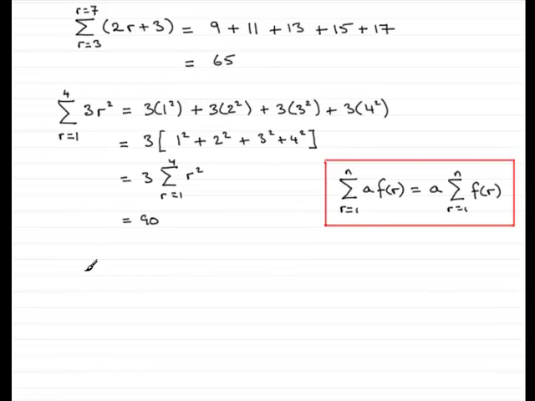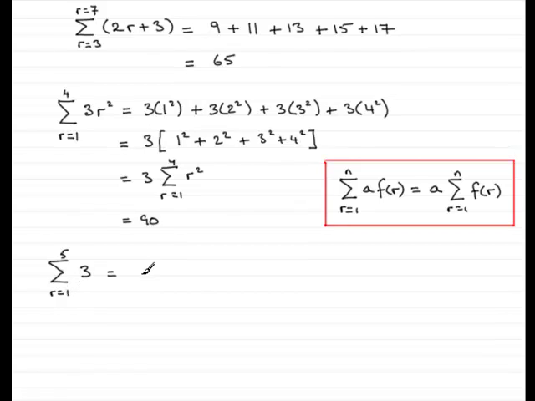Alright, let's show you another example. Sometimes you'll find you'll get the summation, sigma, of a constant. Let's say the constant is 3. And we've got r going from, say, 1 to 5. What does this mean? Well, when r is 1, you'll notice that we haven't got any function of r attached to the 3. But that doesn't matter. All we've got to do is use this as a kind of counter.